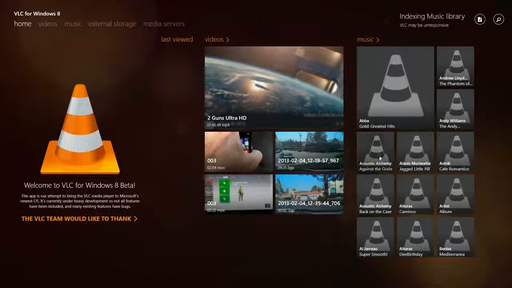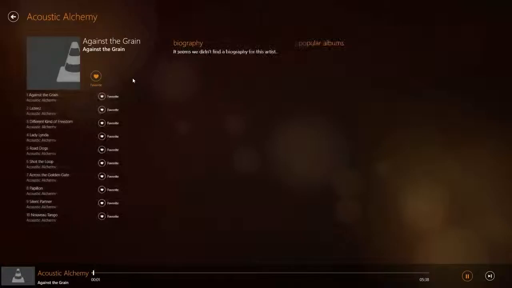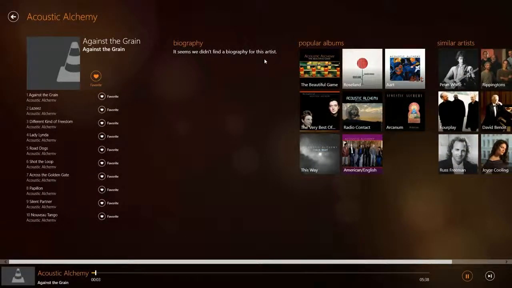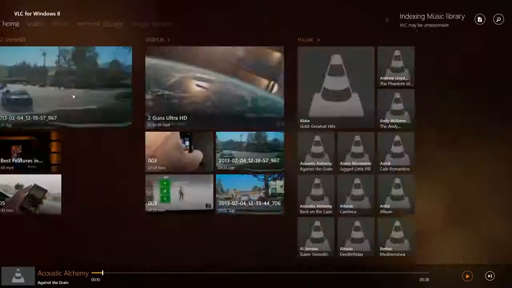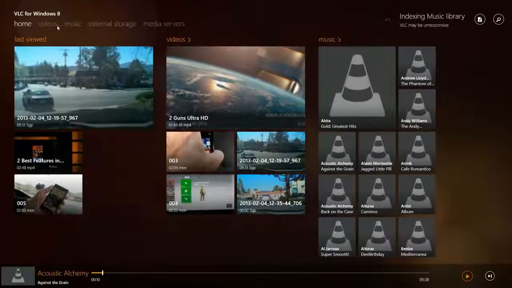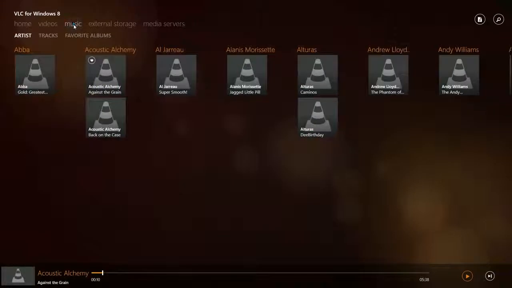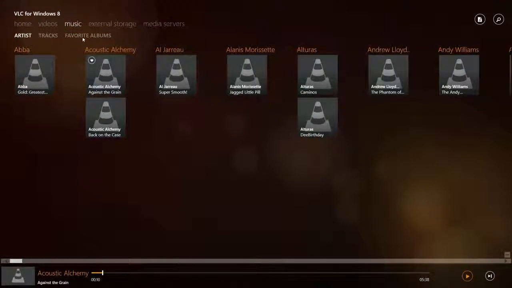Is VLC for Windows 8. It's a beta version right now, depends upon when you're watching this. You have good controls to take a look at. Don't get any digital information about the artist, it looks like, yet. But you can have favorites, do all that. You can browse videos or audio files. A pretty nice little thing where you can make up your own little navigation to find what you have on your PC and manage that effectively.